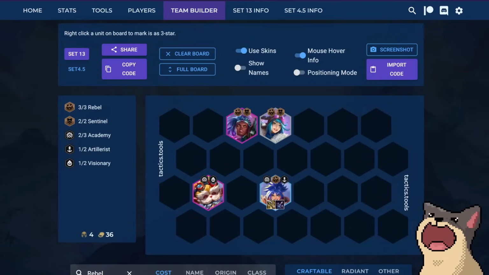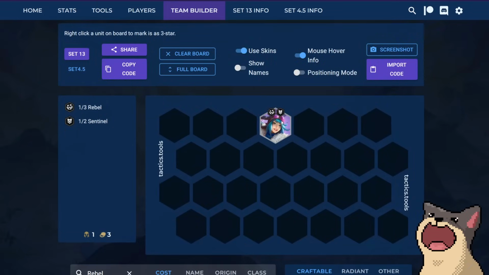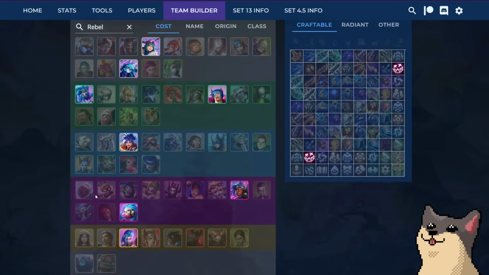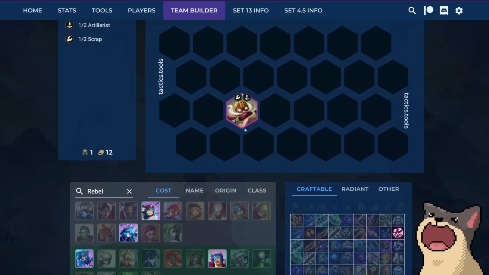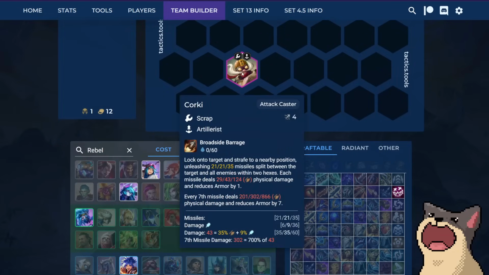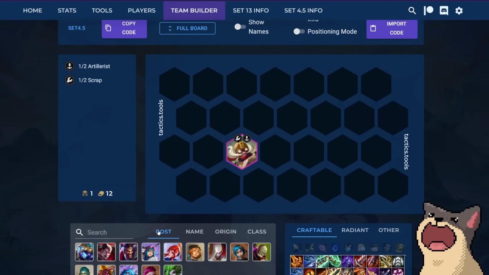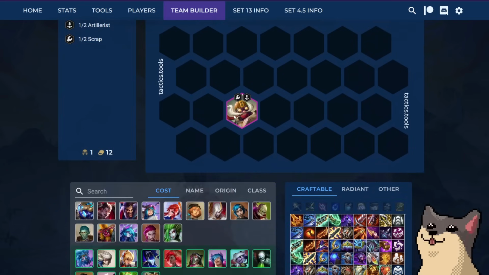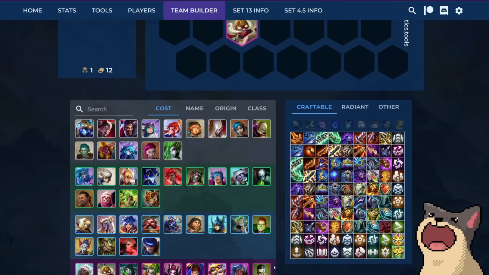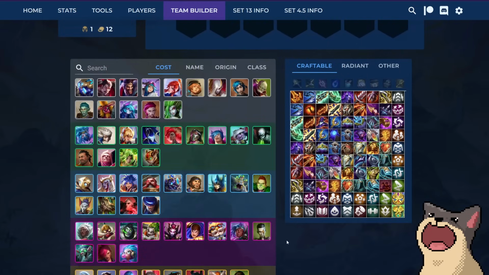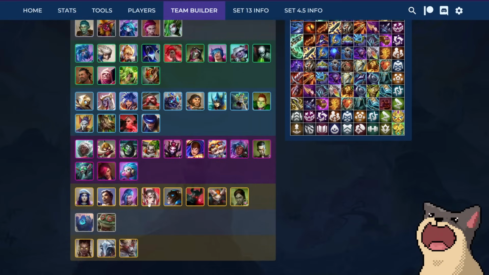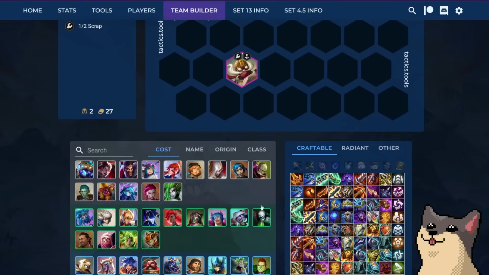You can be playing a board, right? And let's say I just high roll myself into a Corki. If I high roll myself into a Corki, I can pivot around this Corki as a new pivot point, right? I can pivot this into Scrap, or I can pivot this into Academy, or I can pivot it into some other comp. I wouldn't recommend other comps because they're a little bit more high roll, but let's say I have a Corki, right? When I do my level 8 roll down, I want to make sure to hold on to both copies of really good units like Jace, right?